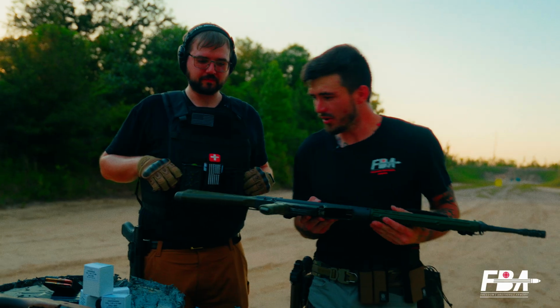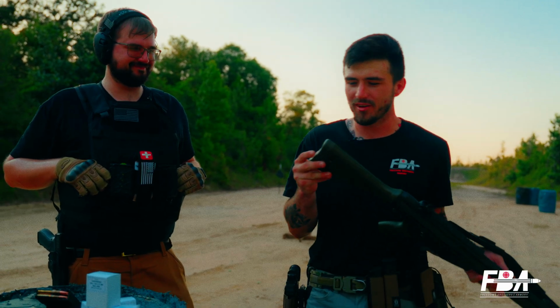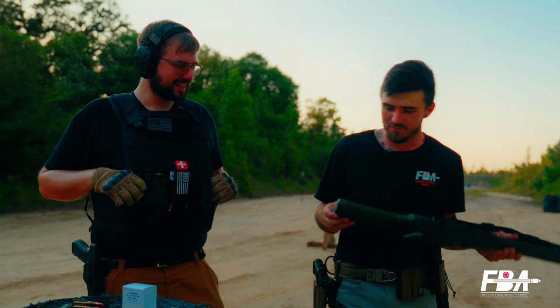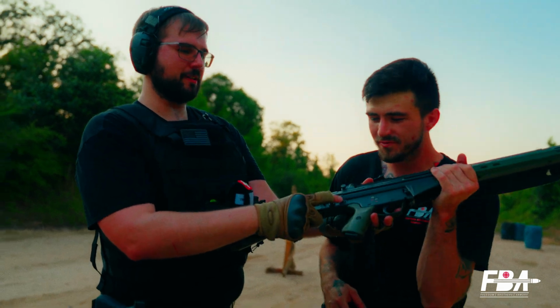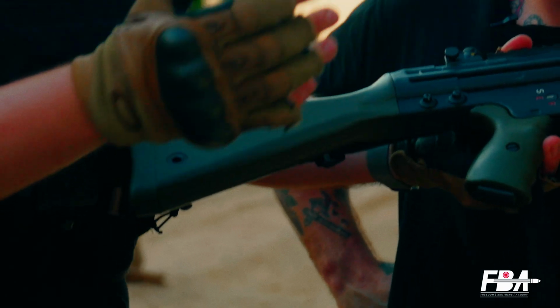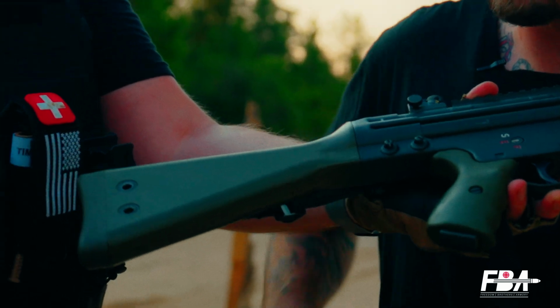It's better than the FAL, but not as good as the M1A. I agree. Okay, well, this stock doesn't look like you can put Skittles in it or anything fun. I can't take my MRE. But one thing cool about these stocks, I will say, you see these little takedown pins, this is how you take your rifle apart. So you don't lose your pins in the field, you can actually put the pins into the stock, which is pretty cool. That is pretty cool.